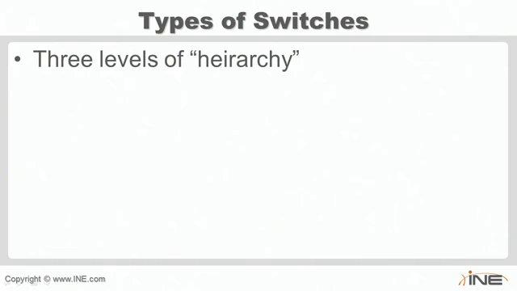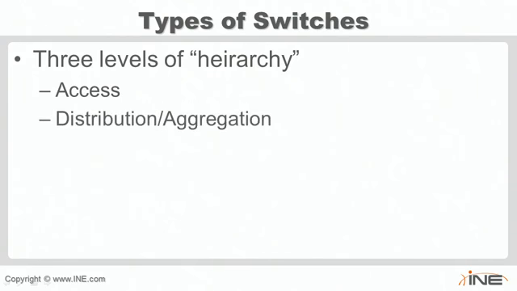Now, the switches that connect to endpoints, like our laptops or our servers or printers, are what's known as the access layer switch, or simply the access switches. Then typically these access switches connect to what's known as distribution level switches, which some vendors call the aggregation level. Then ultimately it's going to connect to what's known as the core level of switching, basically the center of the network where the vast majority of traffic is going to pass through.